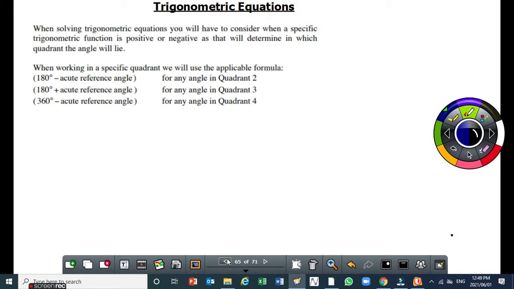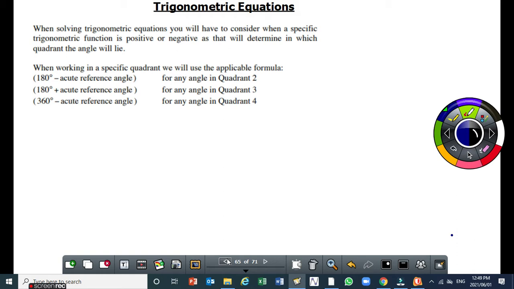Okay? Now, in most cases, you are given a restriction, like last year when you were given a trig equation, you were told that theta lies between 0 and 90 degrees. So you're only getting one solution. Now that is going to change. So you need to be aware of the following, that sometimes you can get an answer which is in quadrant 2 depending on whether the ratio is positive or negative. You can get an answer in quadrant 3 also depending on whether the ratio is negative or positive. You can also get an answer that's in the fourth quadrant and it may be negative or positive.